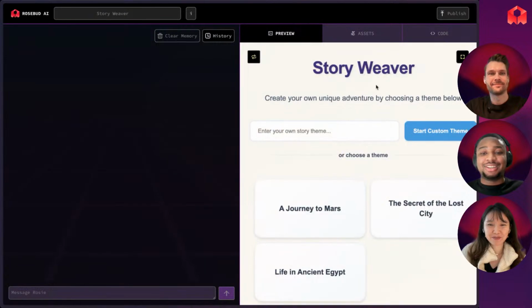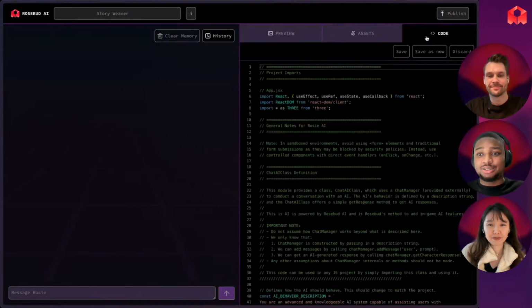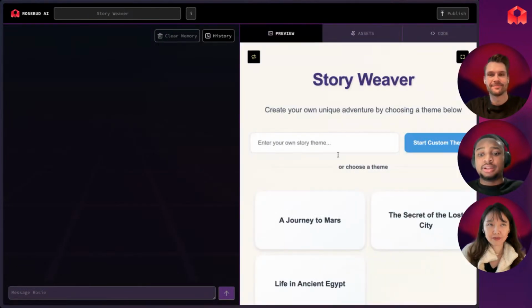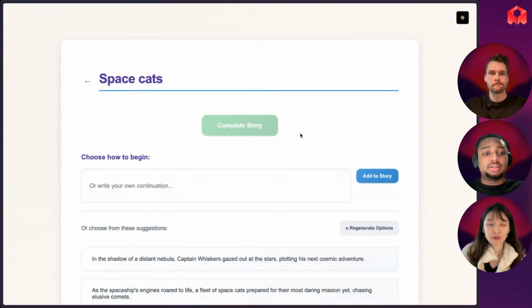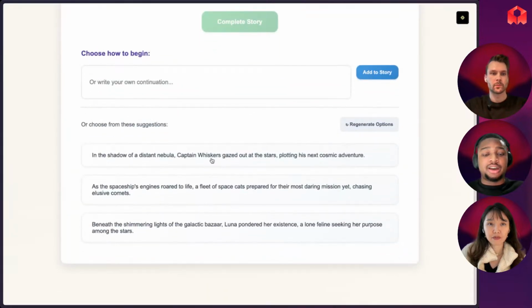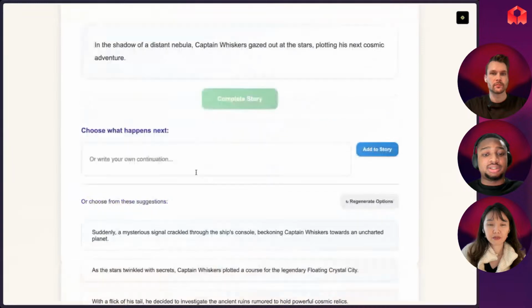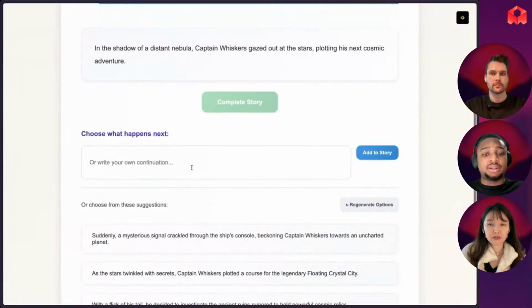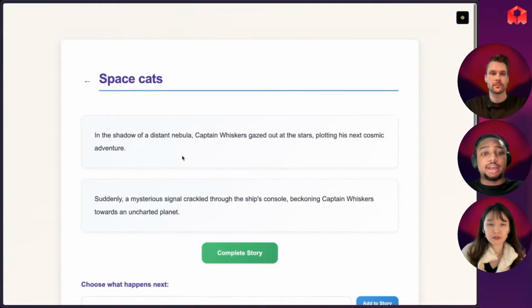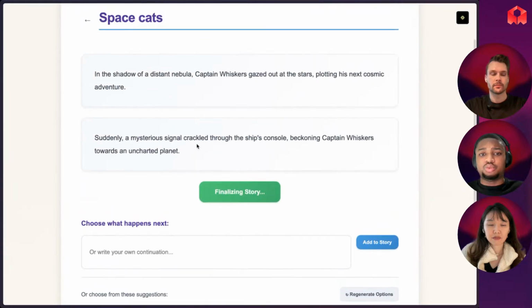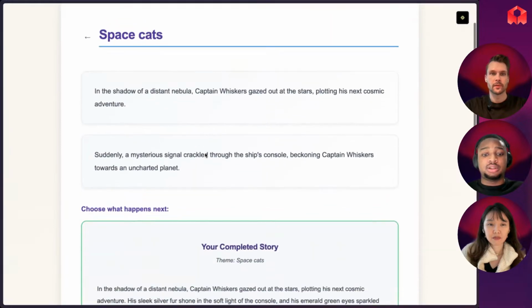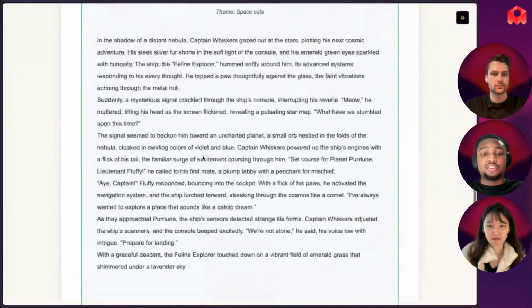Yeah. Okay. So let's try to add a super backend. Right now, let's say I'm using this app here, full screen. I enter a cool theme, and then we now have cool suggestions, and it works the way Kirill said. But the thing is, when I complete it, do we have completion right now? Yeah, we do. There we go. So we have a complete story.